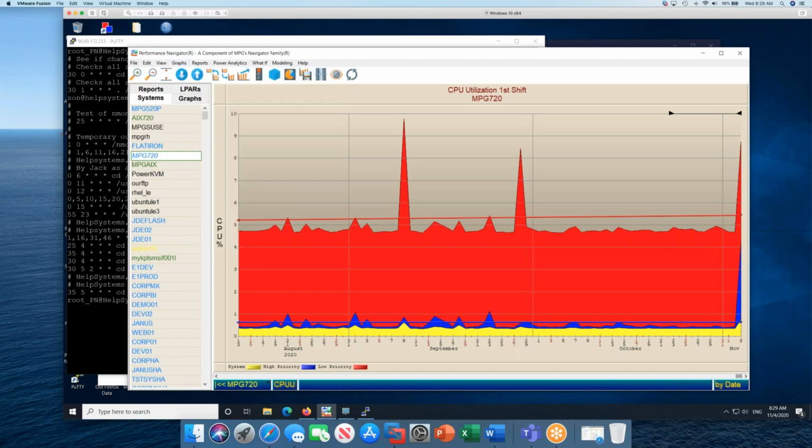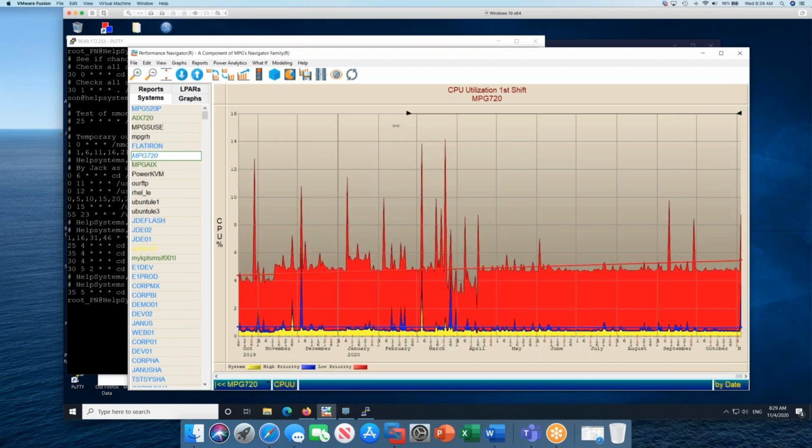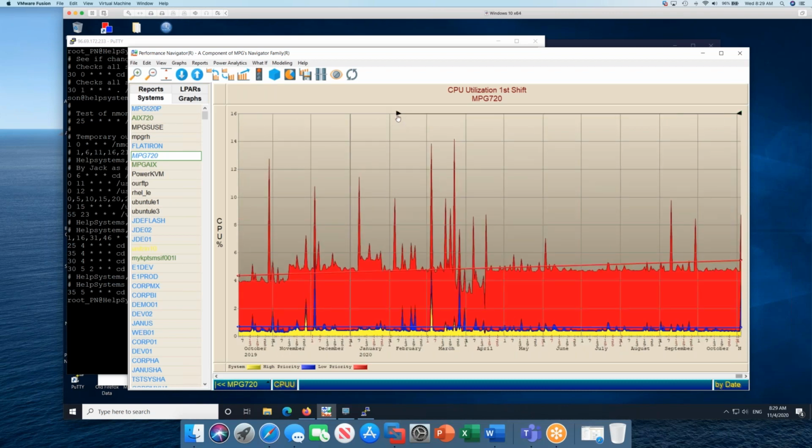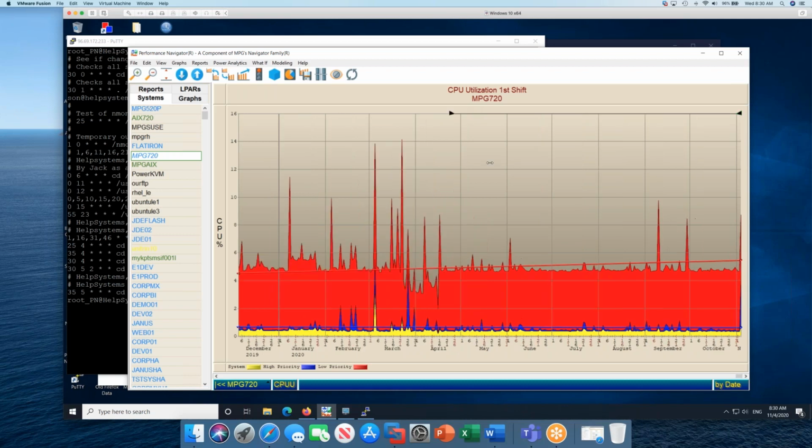Here I'm looking at a graph by date. This happens to be the average CPU utilization per shift. This might be familiar to those with PM400, because it tracks shift data. As you can see, we have data going way back on this machine, and actually I have data that goes back further than this.